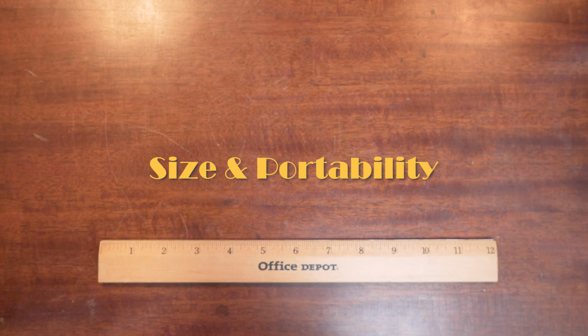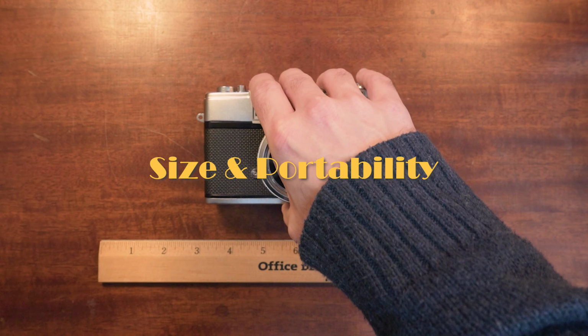So versatility does come at a cost, and that is size and portability. Now as you can see, 35 millimeter cameras are much, much smaller than medium format cameras, and that allows you to be much more run and gun with your photography, plus the fact that you've got more frames per roll gives you more freeing shooting options, so you can do different angles, you can do multiple different exposures of the same shot, etc.